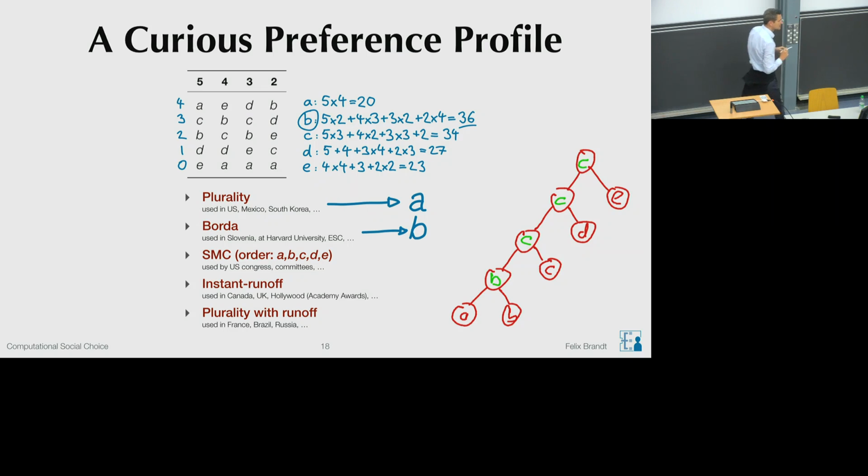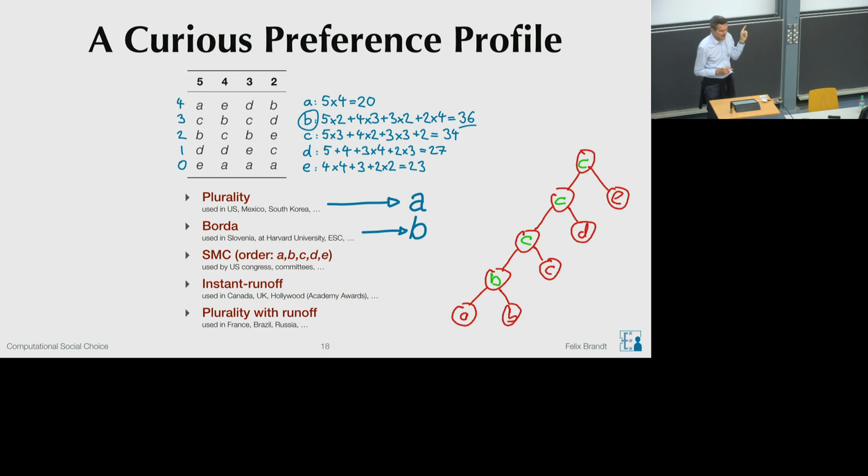Yes? I think before you said that if you would change the order, you can manipulate that. So in this case, would it be possible to change the order so that C does not win? Great question. So the question was whether we can change the ordering of the pairwise comparisons from A, B, C, D, E to another ordering such that C doesn't win. In principle, that's possible. And sometimes in the first lecture when I had more time, I was showing examples where this is the case. For this particular example, it's not possible.